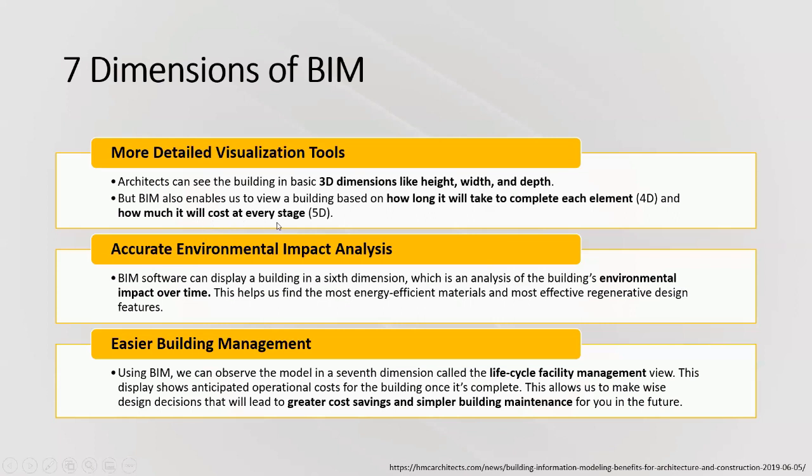How much cost at every stage, 5th dimension, and accurate environmental impact analysis, which makes the 6th dimension, which is the analysis of buildings' environmental impact over time, and easier management, like what will be the life cycle, how to maintain the building for its life cycle. That makes the 7th dimension. This allows us to make wise design decisions that will lead to greater cost savings and simpler building maintenance for you in the future.